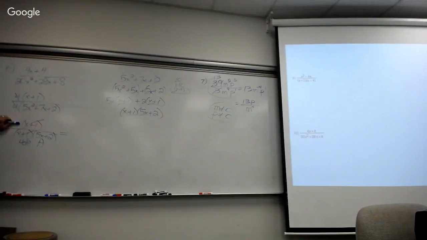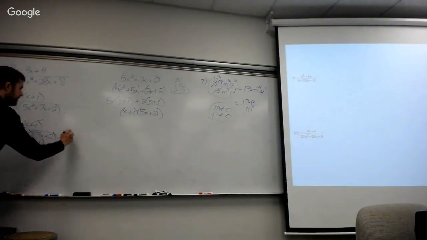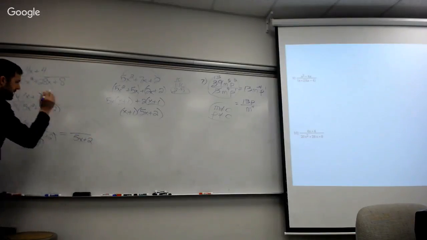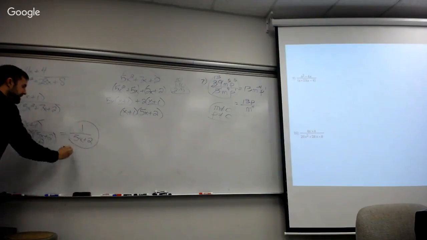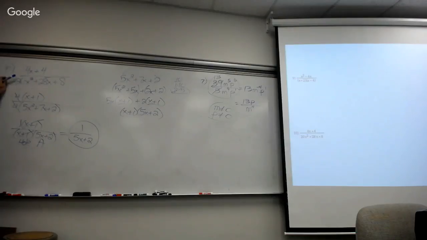I'm not asking for the domain yet. I'm just saying I canceled out the numerator. What's there? The bottom is for sure 5x plus 2. What's up top? Is it 1 or is it 0? What's the number in front of this? 1. So it's definitely a 1. There's always that invisible 1. Okay, well, great. This is our simplified rational expression. And look how much it's simplified. Boom. That was a huge simplification. You went from something nasty to 1 over 5x plus 2.